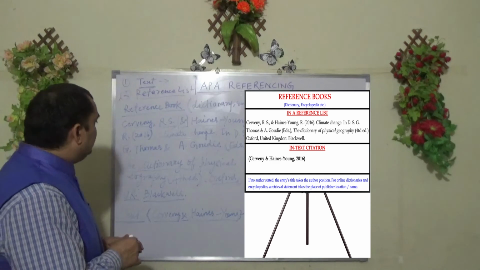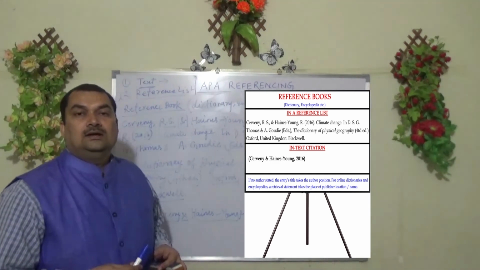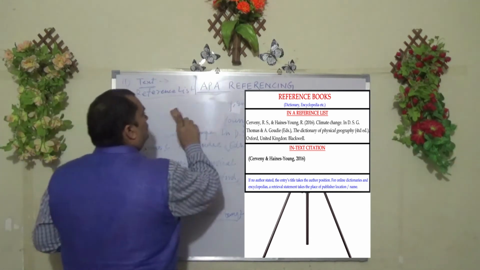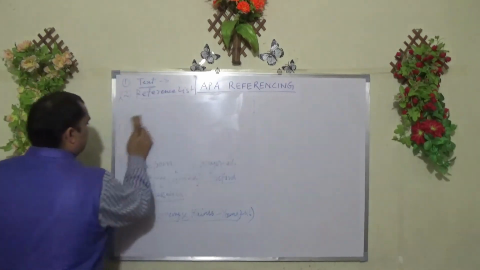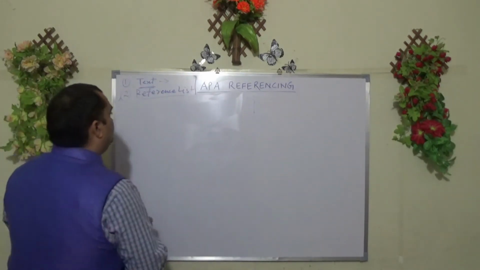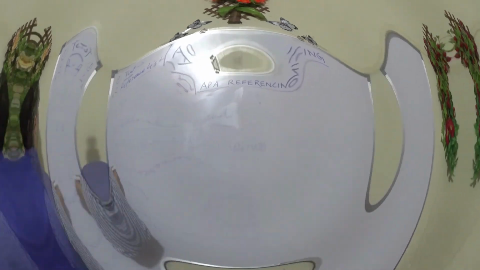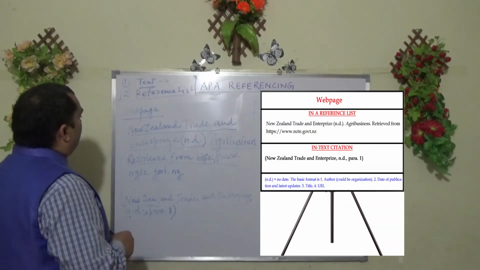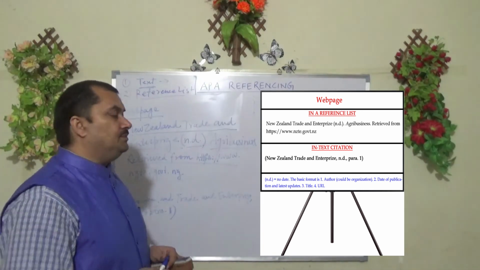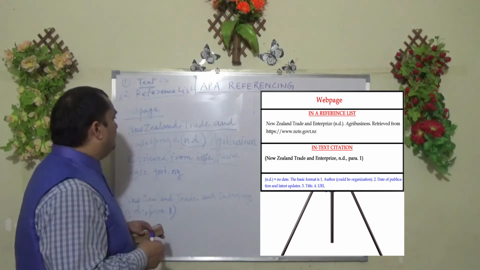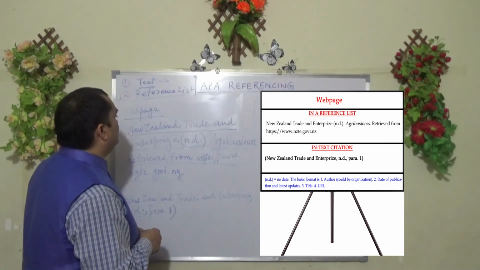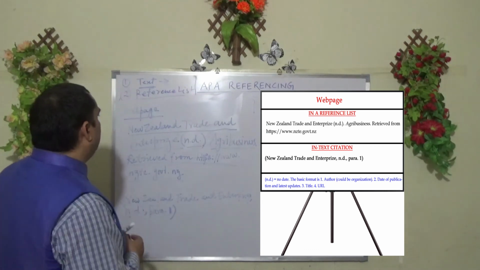So the last thing we are going to discuss is how we deal with a website. Suppose we have taken any information from a website, so let us see how we cite that now. We are going to discuss the web page. While doing the literature search, we come across many websites through which we get a lot of information about our research work or the idea which we have chosen for writing the research proposal. So how do we cite in the reference list and also in the text?